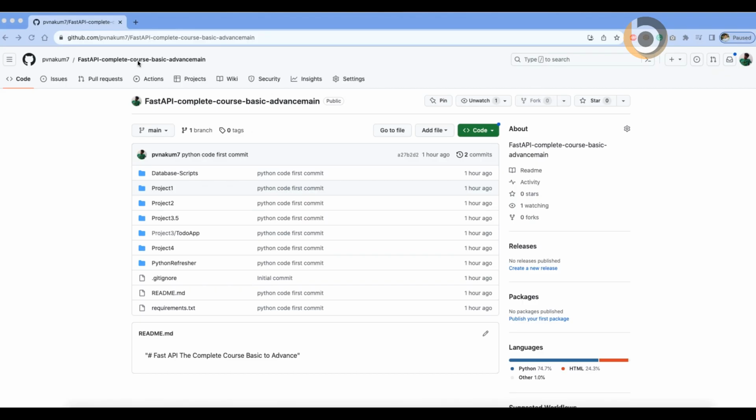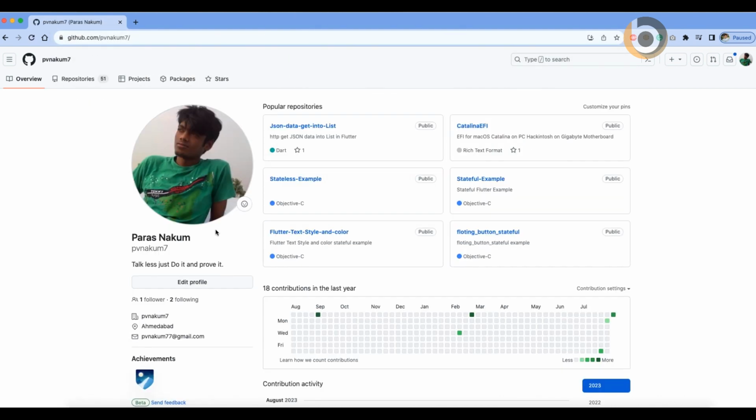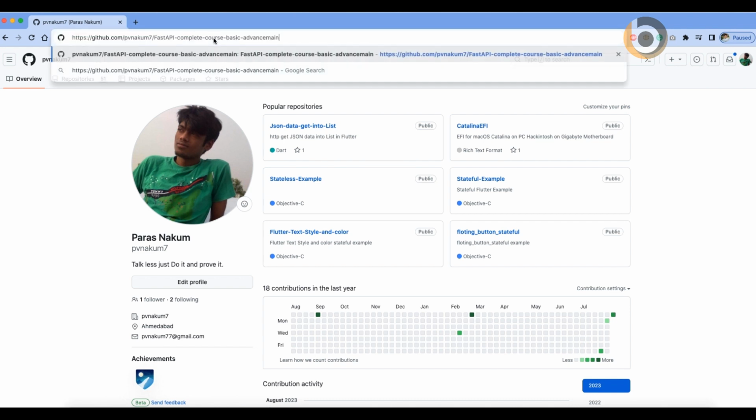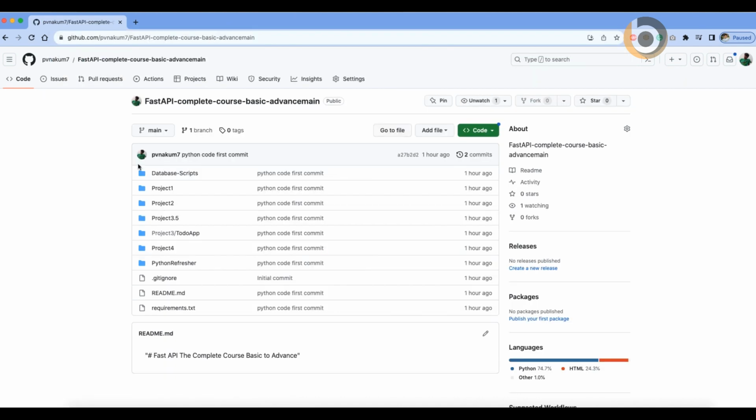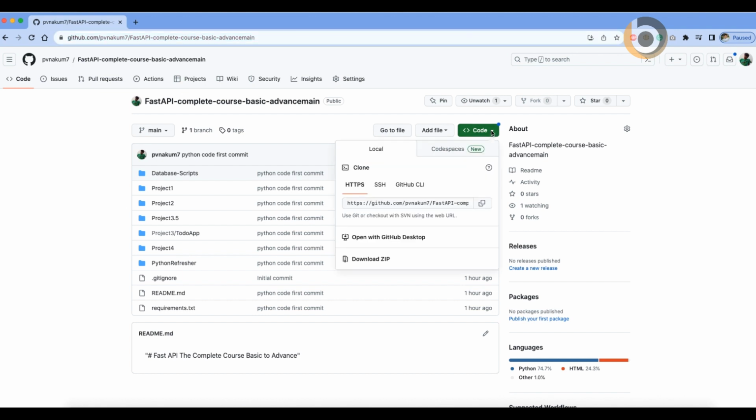Hey everybody, and welcome back. In this lecture, I'm going to show you how to download all source code for this project. Now, in this course, there's a couple of links that say download source code. When you come to the download source code, there's going to be a bunch of different directions on how to get the applications from this course. The first option we have is to just download the zip file directly. If we click this link, it's going to download the entire FastAPI, the complete course, onto your machine, whether it's PC, Mac, or whatever you may have.